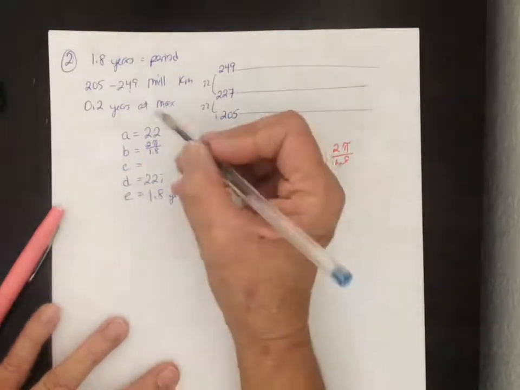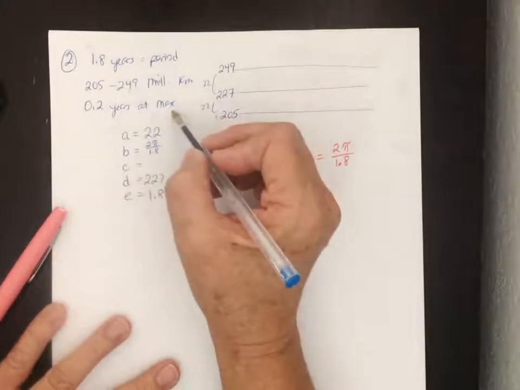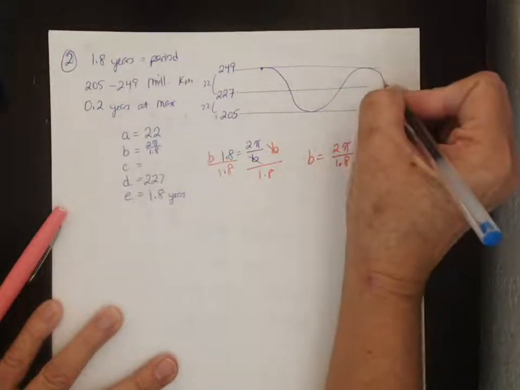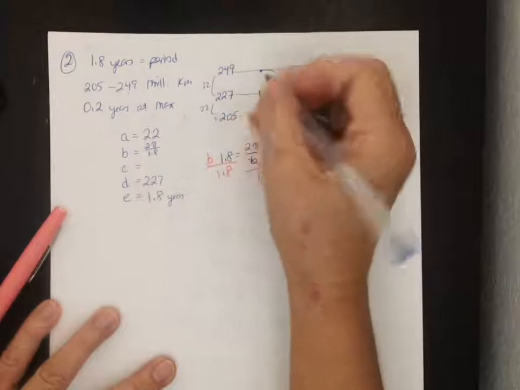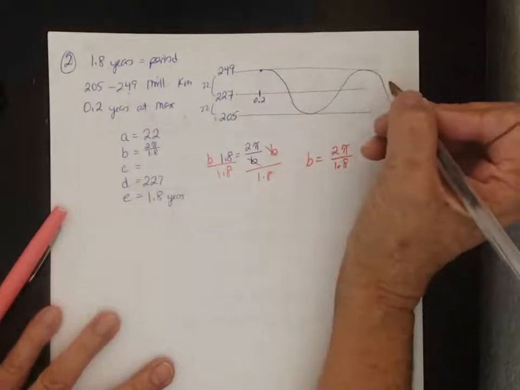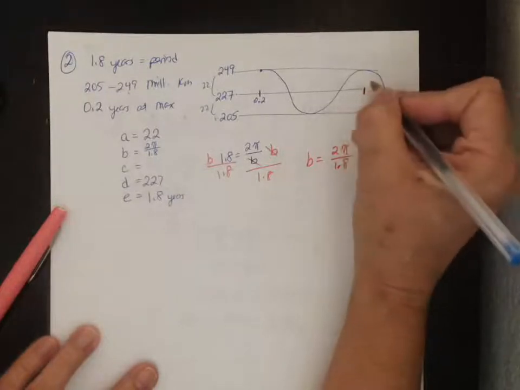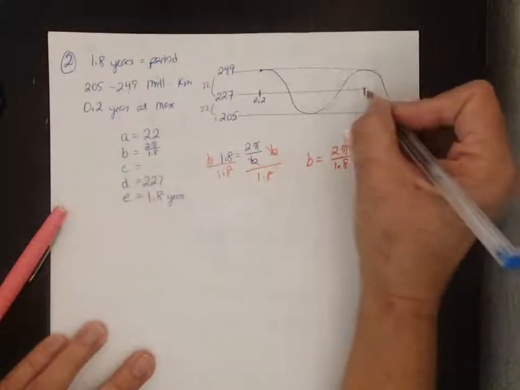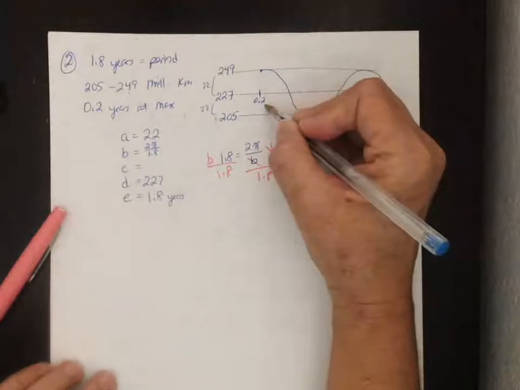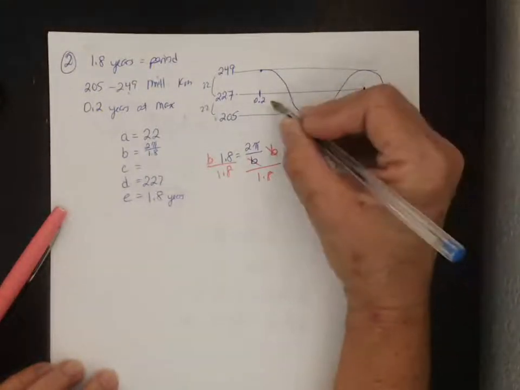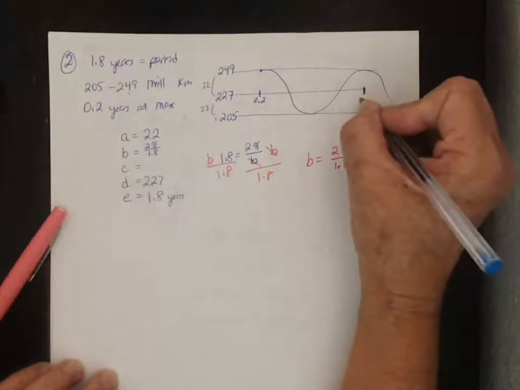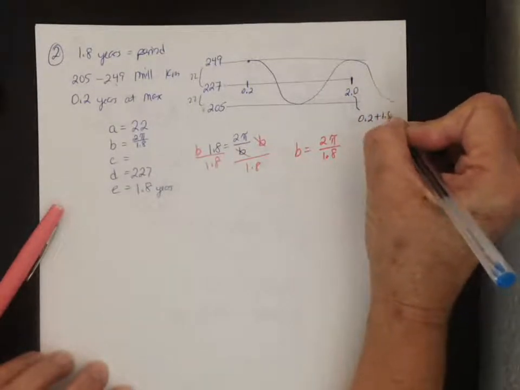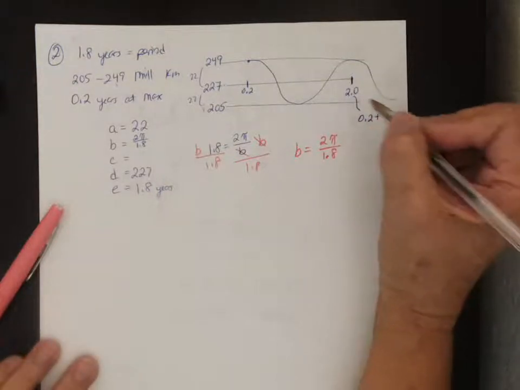Okay, and the last thing we were told is that at 0.2 years, Mars is at its maximum distance. So it's up here, and we know since it's sinusoidal, it's going to do that kind of pattern. And this time right here is at 0.2. All right, here's where we have a completed period. Now, we know that the completed period is 1.8 years. However, I didn't start at 0, I started at 0.2. So the time value here is going to be 0.2 plus 1.8, so that is 2.0. And again, I'm just going to put a little note here: that was from 0.2 plus the period of 1.8. So that's how we got the 2.